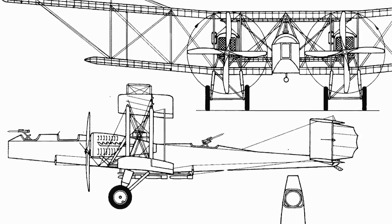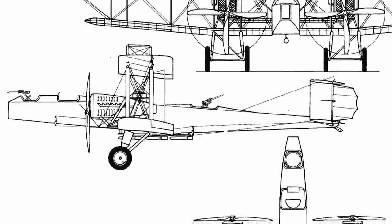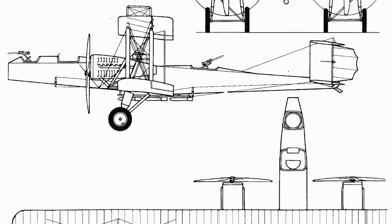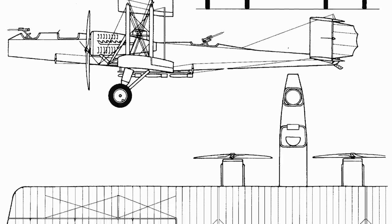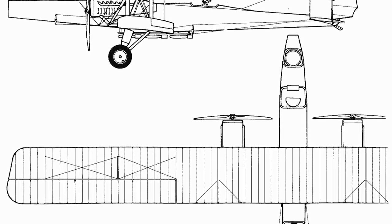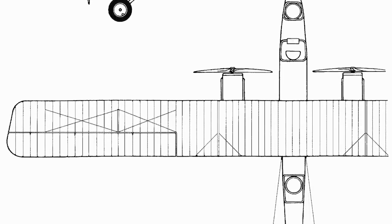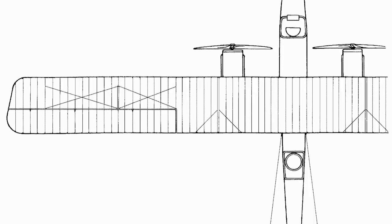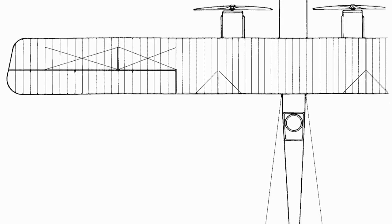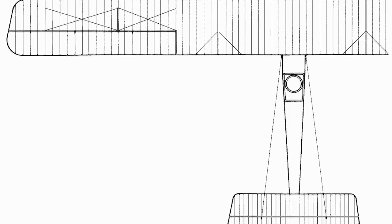Though the general construction of the wood and fabric airframe was retained, subtle differences could be found that set the Kangaroo apart. The engine nacelles were raised to sit in the gap of the wings rather than upon the lower one. The side-mounted radiators were replaced by frontal honeycomb-style units. The top decking of the fuselage was deleted, further slimming down its lines. Most metal fittings were now machined rather than built up from sheet metal. The rudder was increased in size, now boasting a rounded trailing edge, and the pylons bracing the overhang of the upper wings were changed from triangular to square in shape.